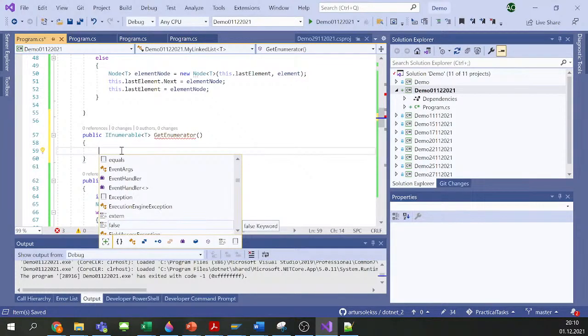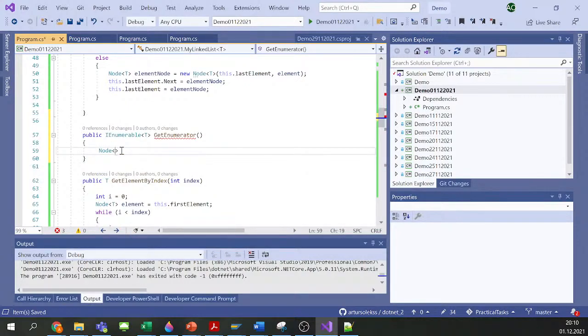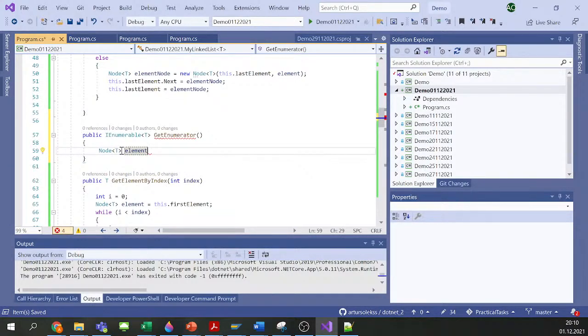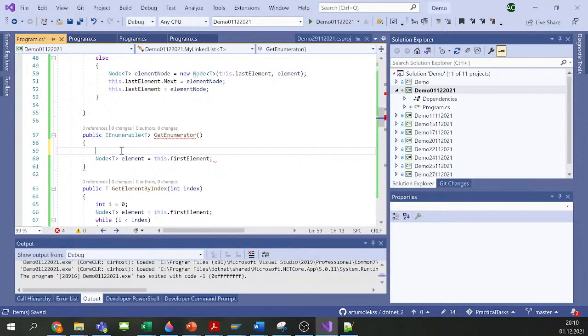Let's try. So I'll get node, that would be the elements, and I'll start with the first one. So first we need to check, oh no, hold on, okay, before.